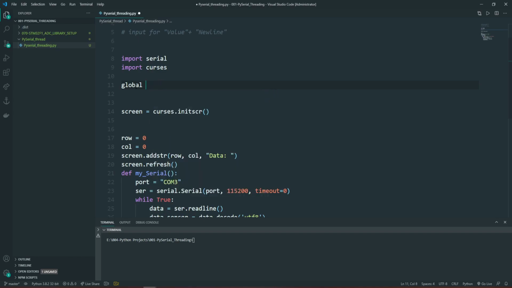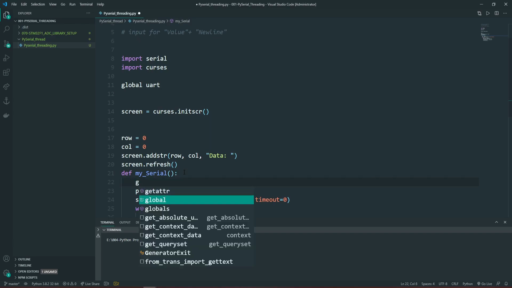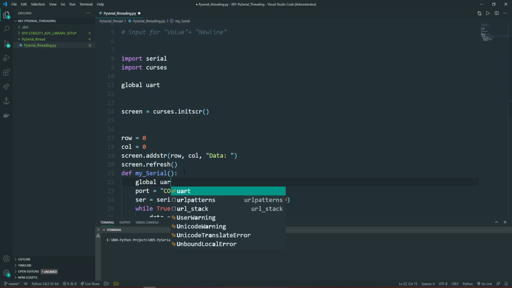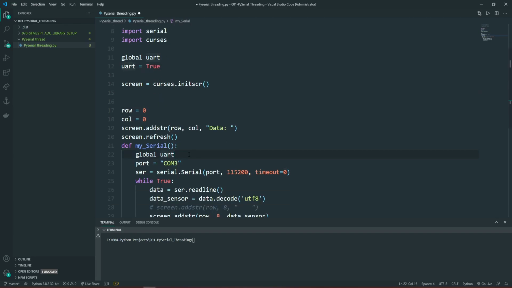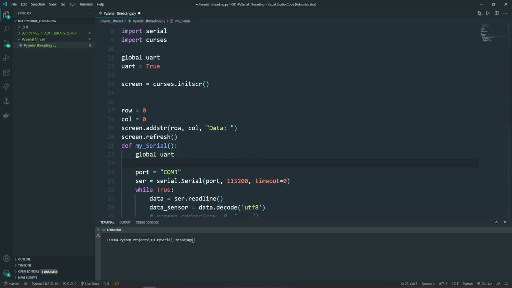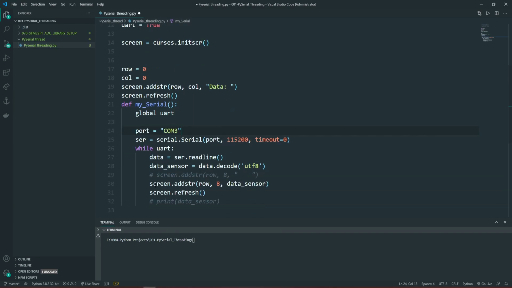Now let's call it UART just to avoid any misunderstanding, and we add another one on the other side, so for here, we call it global UART, and here we say UART is equal to True. Okay, and global UART, and while UART, we keep running and doing this.